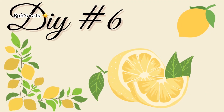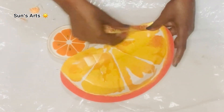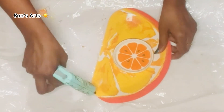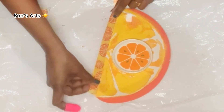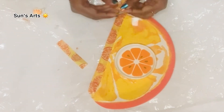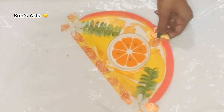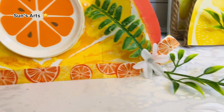On to DIY number six, the last one. I'm using a paper plate and a cute trinket tray that exactly matches it, plus a beautiful ribbon that ties it all together. I attach a straight piece of ribbon to the plate with hot glue, then attach the trinket tray in the center of the paper plate. I add two more pieces of the same ribbon on either side. After everything is attached I add some greenery, florals, and a bow on top to finish the look.